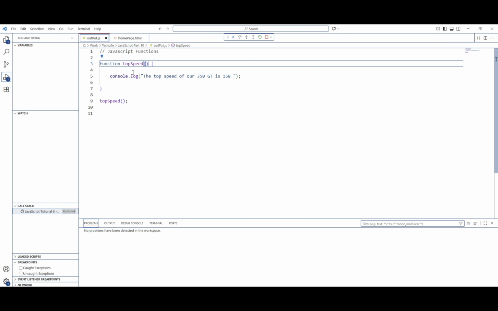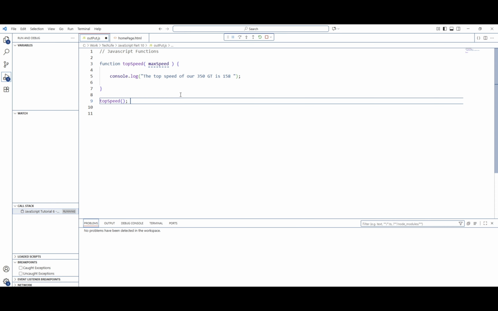So I'm going to change this existing function slightly. What I'm going to do here is place the name of a variable within these parentheses, and this variable is known as a parameter. So I'm going to say max speed. So that is a parameter, and I'm going to change this string slightly.